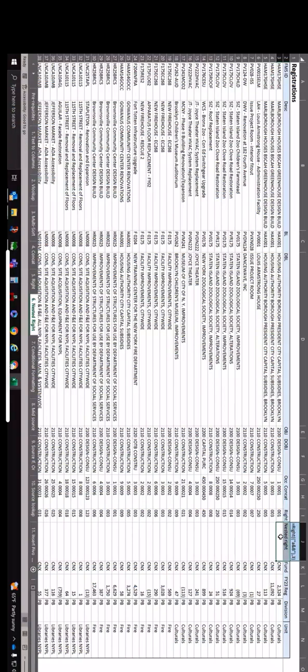And here's how that looks. So what I want is equals RIGHT, and do it with me. Now, if you remember the concatenation formula, all we're doing is taking 0, 0, 0 and whatever is in cell G3, right? We could just do that within the RIGHT formula itself. We could say RIGHT, open parentheses twice because it's a formula within a formula.